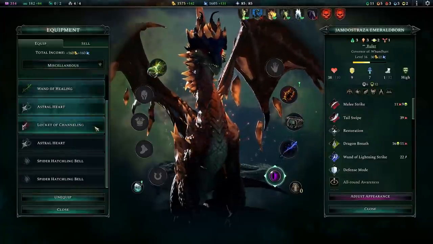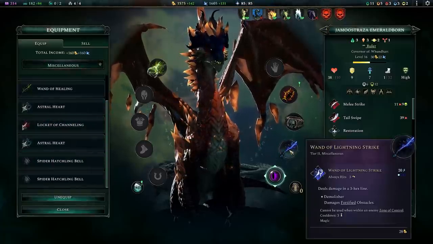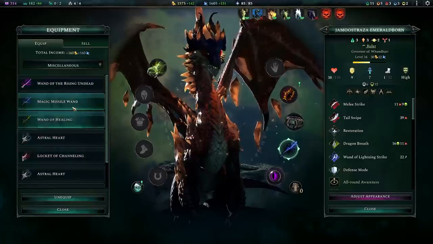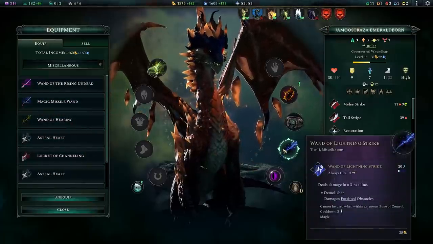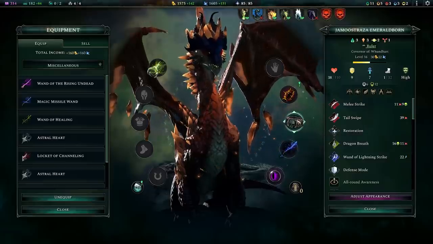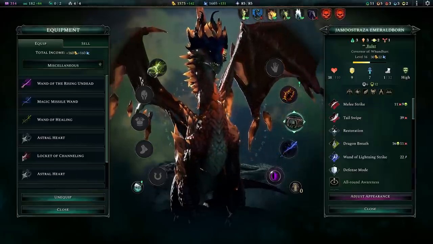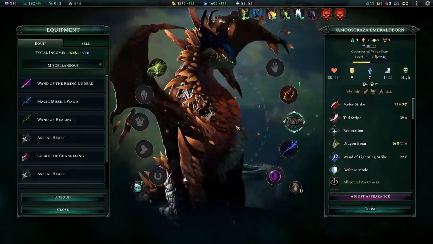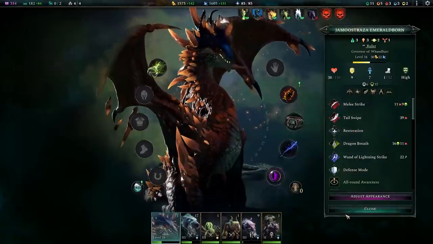I feel like an Orb of Seeing alongside Dragon Sight would be quite good here. I might switch the Wand of Lightning Strike for a Wand of Magic Missile because it always hits. This always hits too, actually, and I think it's just technically better. I don't know if I need the Belt of the Berserker, though. I guess what this does do is give me Steadfast, which means my hero can't be one-shot, which does give me a turn to either get some healing or protect him. So there's something to be said for that.